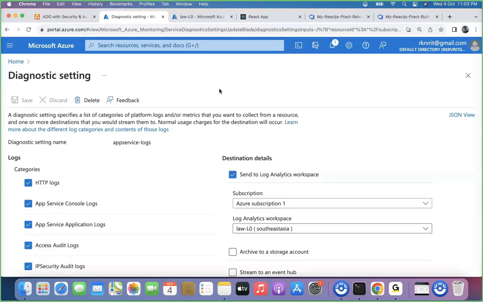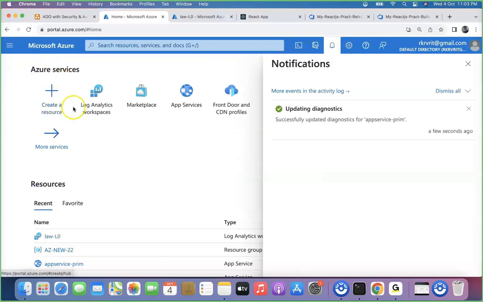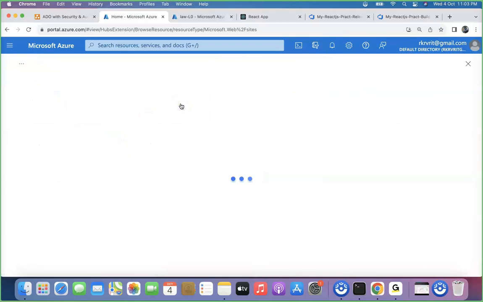Even Azure also, first and foremost, if you go to Azure support, they will ask this question first. They will check with you whether you really configured the logs to the log analytics workspace or not. Then only can they verify or help you, otherwise they cannot. Keep the point in your mind, team. All right, that's all about this particular diagnostic setting, team. All right, I'm just going to the app service one more time.